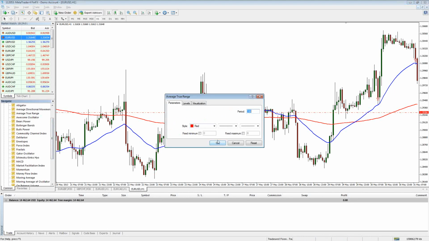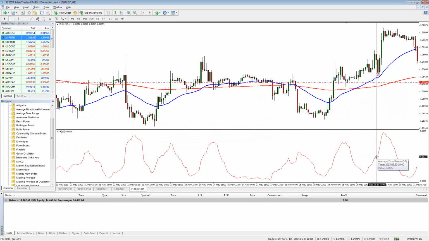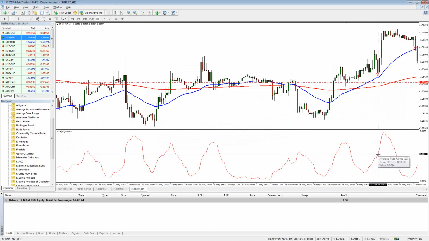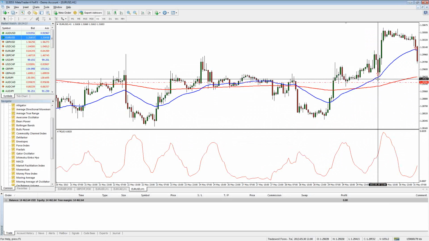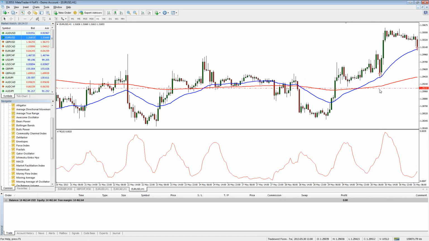Let's go with, these are really shorter term moves, so I'd say maybe like a 10 period. Okay, what you can do is look at, when you take that trade, what the ATR value is. And maybe you can go 1 or 2 ATRs for your stop. So see, it's 24 pips. So I'm going to use either a 24 to 48 pip stop. Maybe I'll go in the middle and go with maybe a 35 pip stop. Okay, so that's going to put my stop somewhere about right there. Not clear out here past this support.